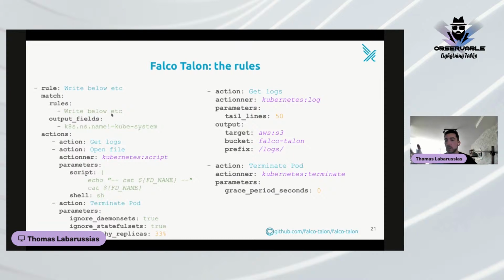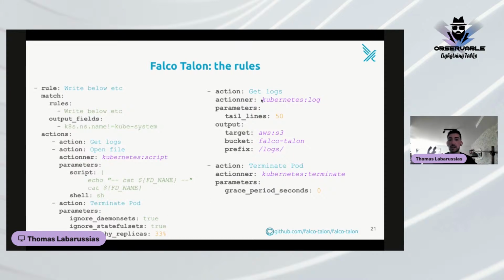We have a match if Talon receives an event concerning the Falco rule called right below, but the namespace is not kube-system. First, we get the logs, then we get the file detected by the Falco rule, and then we terminate the pod, except if it's part of a daemon set or a stateful set, and if we don't have enough empty replicas.